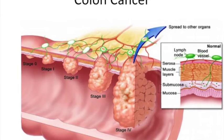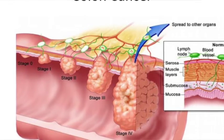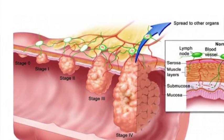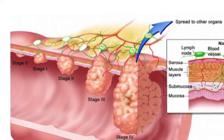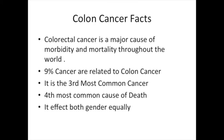You can have some bleeding in your stools, or you will relate it to simple colitis, but you will never imagine that cancer is growing inside. It is said that at the age of 45, as a regular examination of your body, you need to do a colonoscopy to examine all the intestines and colons, because that will help you with what you cannot see. In a colonoscopy, they use a scope and check inside with a camera. They put it inside and it goes around your colon to see if it's healthy. I have a picture of that. Here, colonoscopy. But first we will talk a little more about colon cancer facts.